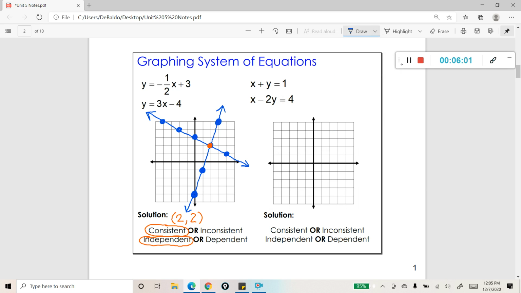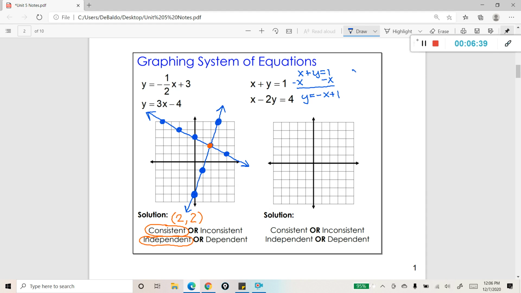In this next one, we're going to have to do just a little bit of work. You can see that our two equations are not easy to graph because they're not in slope-intercept form. So if they're not in slope-intercept form, go ahead and take a moment and put them into slope-intercept form. Let me begin with this first one, and I'm just going to rewrite it right here so you can see my work. I'm going to subtract x from both sides, and that will leave me with y equals -x plus 1. Okay, so that is my first equation, and while I'm here, let's do the other one.